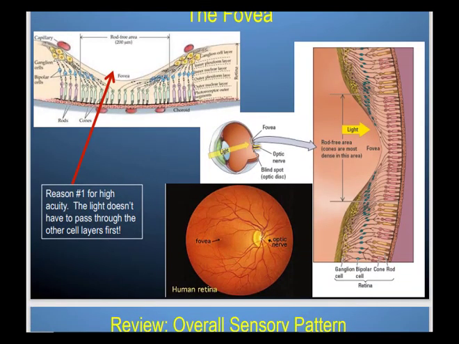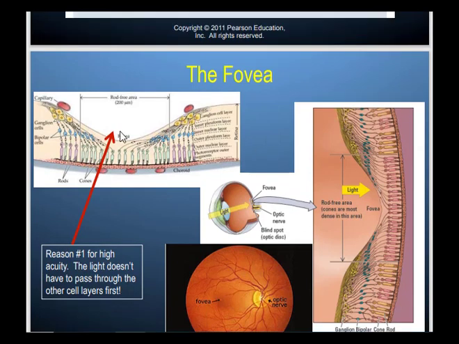Right. Again, you saw this in the video, but here's a slightly different way of looking at it. The fovea gets the clearest vision. The first reason is because all of those other cells, so those bipolar cells, those retinal ganglion cells, and all those other things sort of grow to the side, so you get this indentation, and all of the cones are exposed. We talked about that and how that gives you the clearest vision.